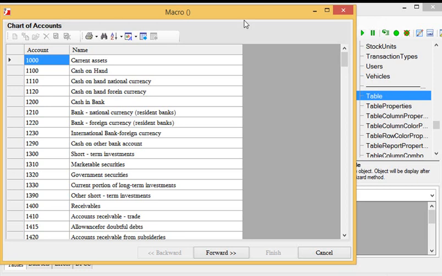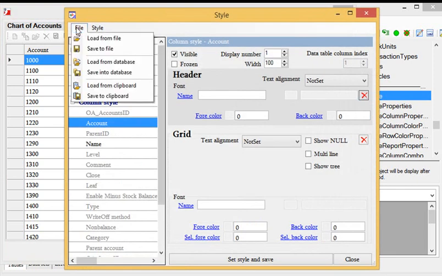But if not, and you want to transfer this macro to another base, you will have to export this style to a file and then load it to the database where you will import this macro.